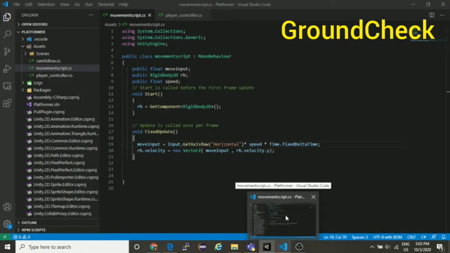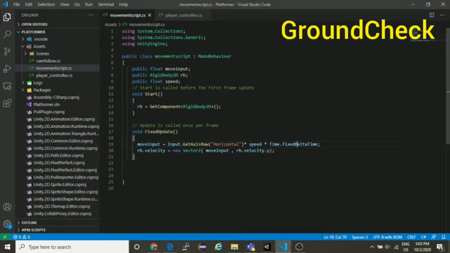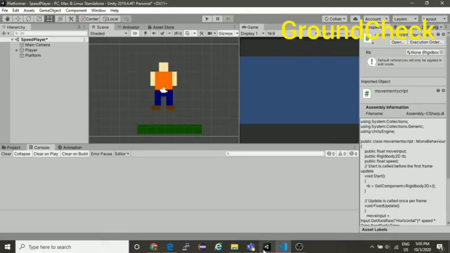And now let's work on a jump script. So basically what we want to do when jumping is, whenever he's on the ground, we'll make him jump, and we need to make him jump for a certain amount of time based on how long the space bar is held. I mean, it won't change based on that, but you can do that. But anyway, we need to track when he's on the ground. We need to make sure he jumps only when he's on the ground. We need to track when he's in the air, and we also need to look at how long he will be in the air. So let's start with the ground part.